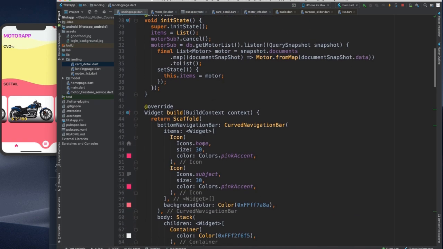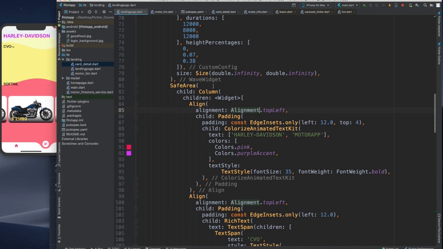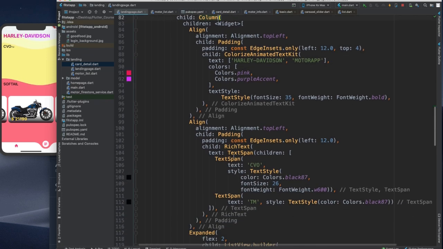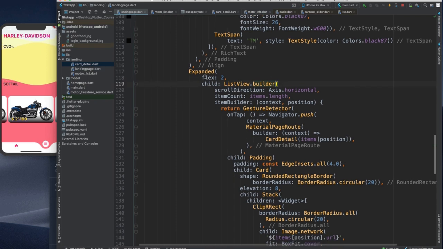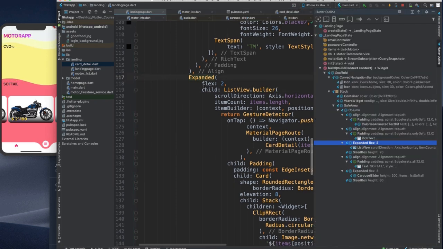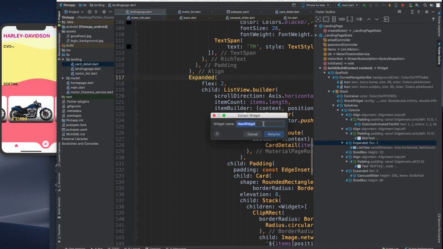So you can see for the card list field builder, we can extract this. So go to the Flutter outline, and you can say extract the widget. We call it the top card. Then refactor.